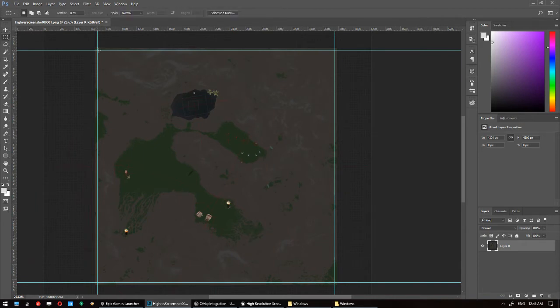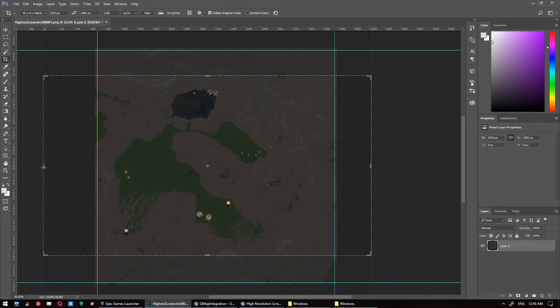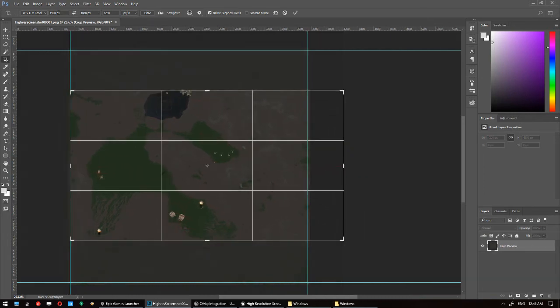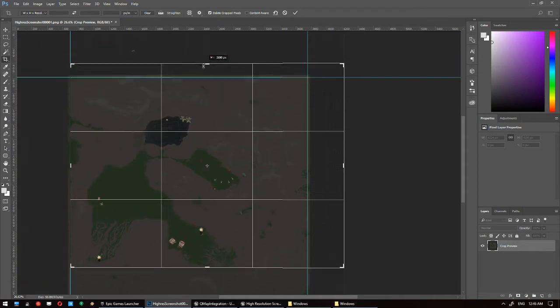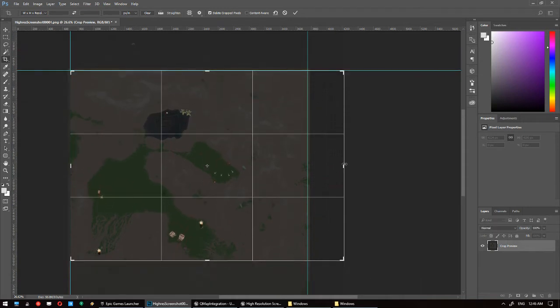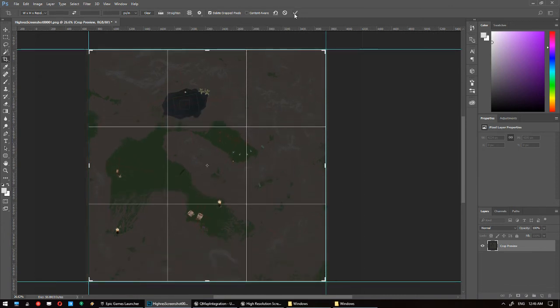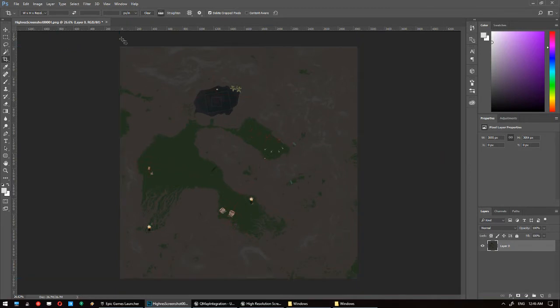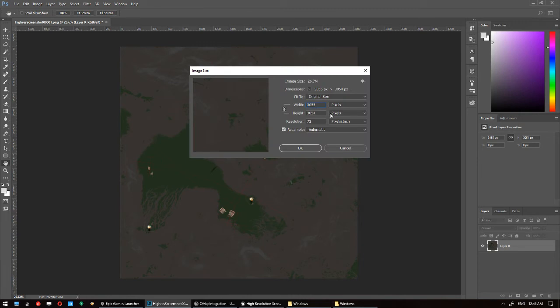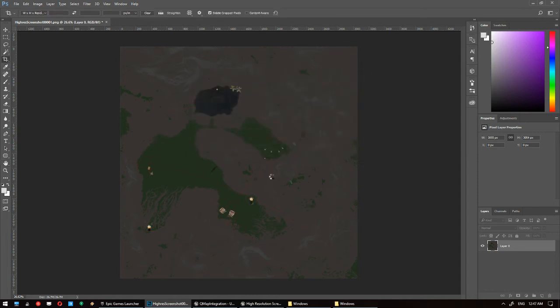If we use crop, actually, we can now hook that onto there. I need to clear these. That should snap into our guides. With any luck, we've set it up more or less square. If not, we can check that. 1 pixel off. We'll just cheat here and resize it. 1 pixel is not going to make a big difference. And in actual fact, what we will do is we'll resize it to a factor of 2. Don't need to do this, but it's just a little bit nicer.